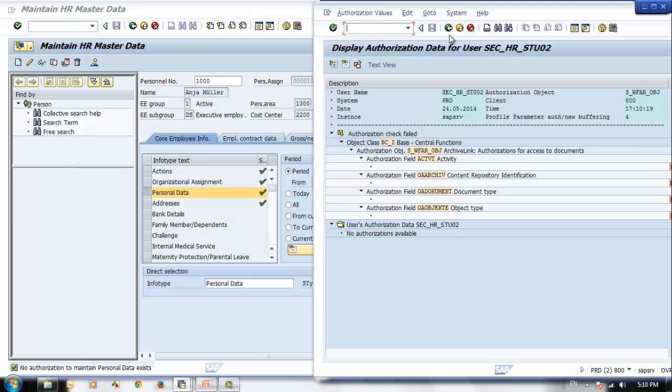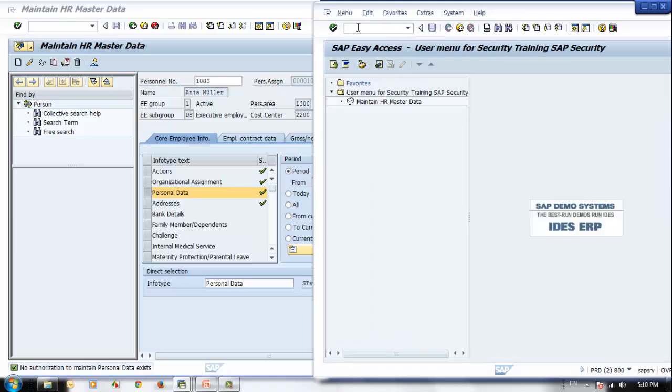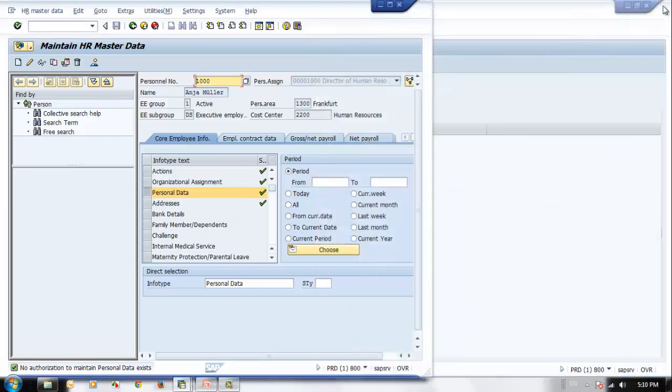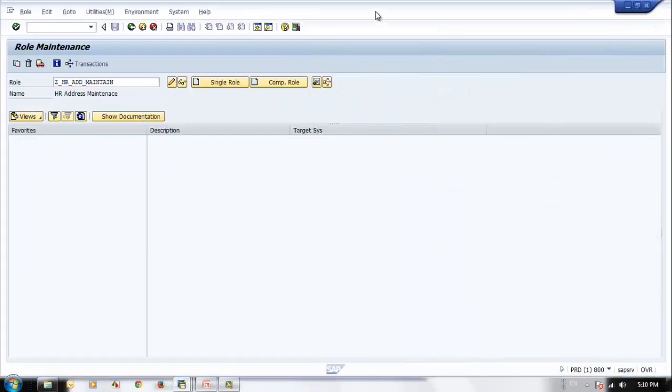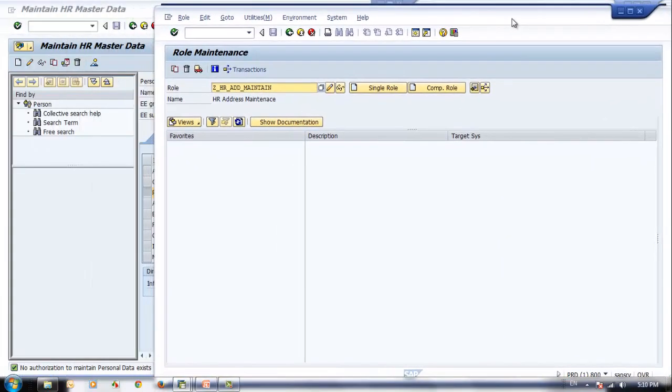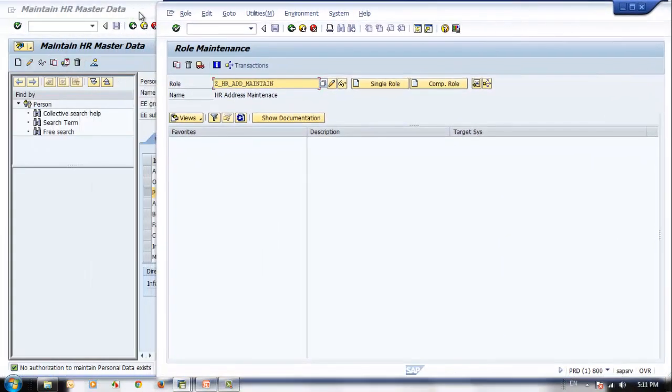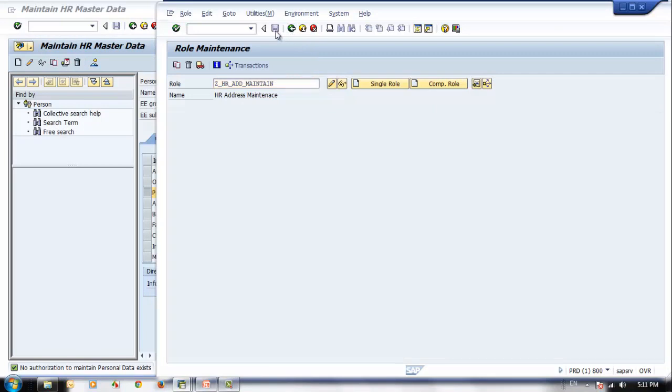So let's trace this user. ST01. Sorry, I'm logged into the same user, so I don't have authorization. I need to go to my trainer account, which has authorization to trace the user. So this is my trainer account.